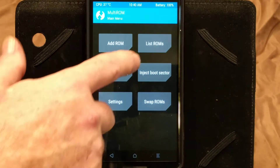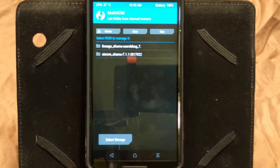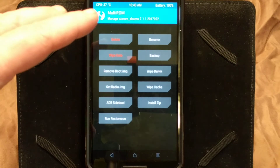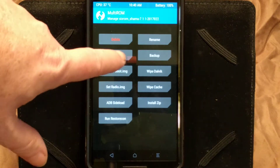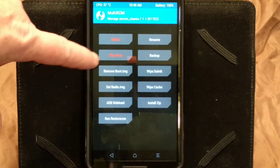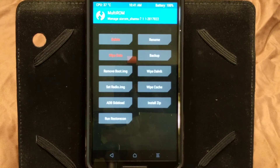We're going to go back into our List of ROMs, and you'll notice now we have two ROMs in secondary: Resurrection Remix and 6ROM — plus Resurrection Remix in our primary as well. I'm going to show you the Delete option up here — if you click that it will delete this ROM out of your secondary. I highly recommend going this route to remove a ROM from secondary. Also, you have Wipe Data. If you have an issue and want a fresh start on that ROM, just boot into recovery, go to MultiROM, List of ROMs, click on it, and click Wipe Data. That gives you a fresh start — basically a factory reset — then boot back up and set Google and everything back up.